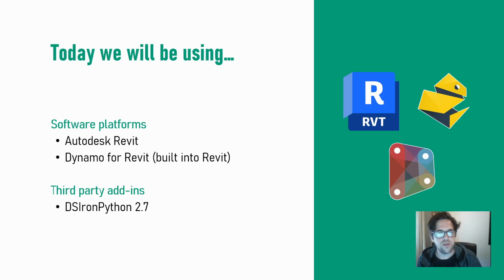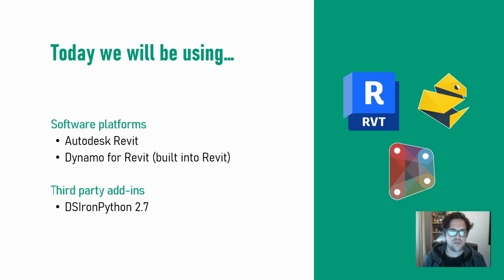Today I'm going to be using Autodesk Revit 2023 and Dynamo for Revit. I'm also going to be using Python 2.7. It is my preferred dialect of Python at the moment. You can try this in CPython, but there will probably be some differences. Generally, I find CPython has a lot of issues and quirks and sometimes can't do what I want it to do, especially in Dynamo, so I tend to avoid it.